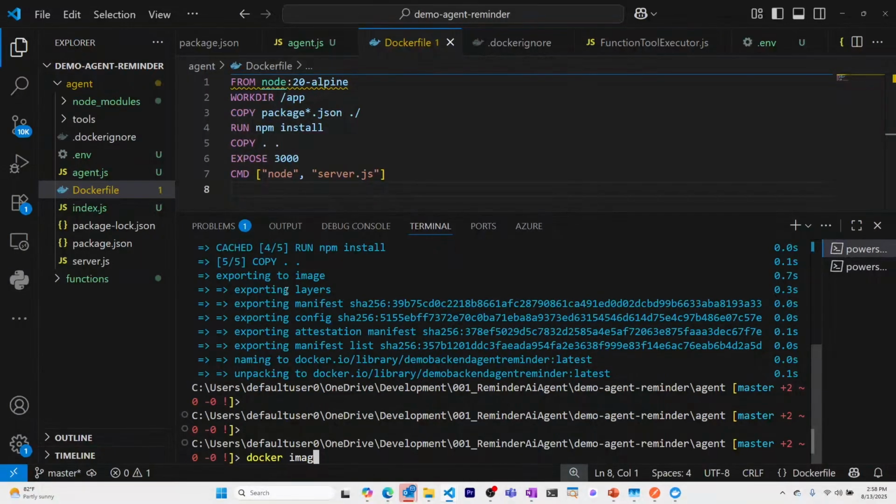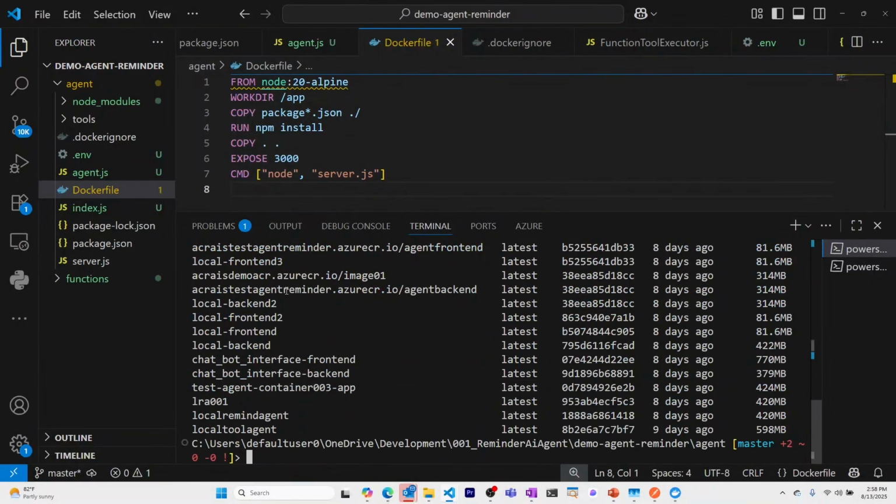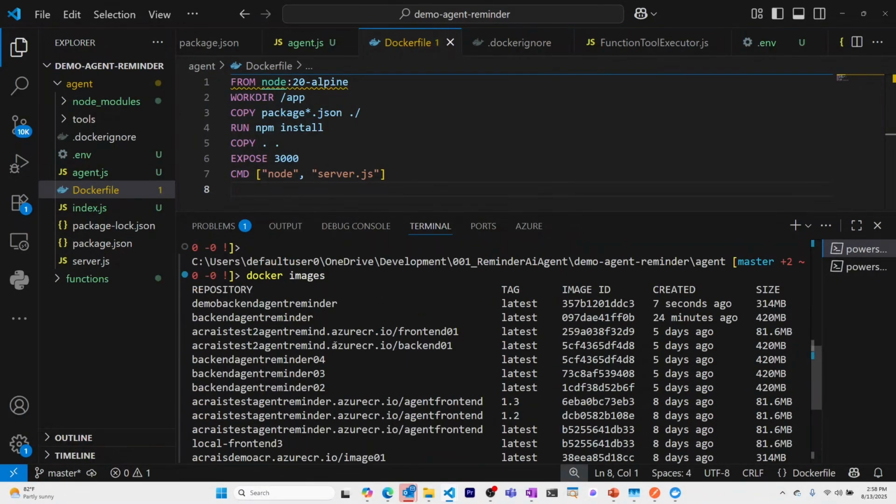Now I can check docker images. See our demo backend agent reminder.